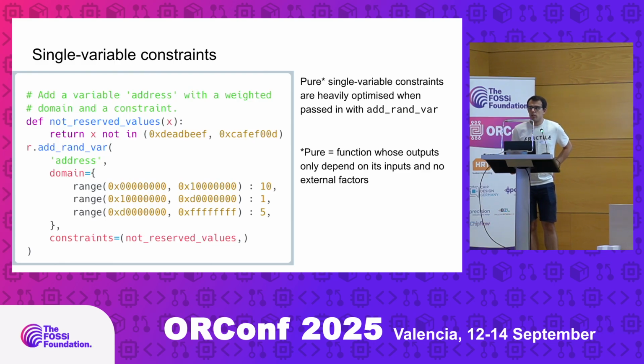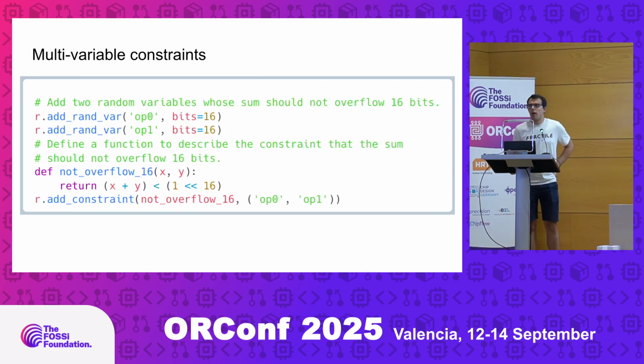If you add the constraint as the variable's being constructed, then it optimizes as well. So it won't run that every time. It will just remove those from the possible domain. And then you can add multivariable constraints, which can be arbitrarily applied across all the variables in the problem, a subset of variables, however you want to construct it, really.